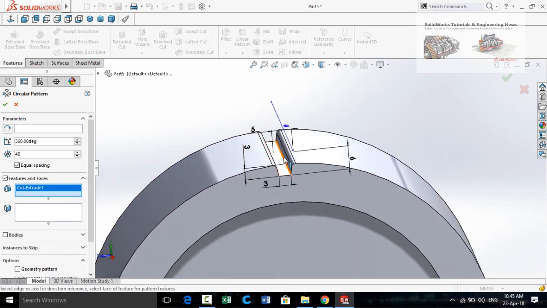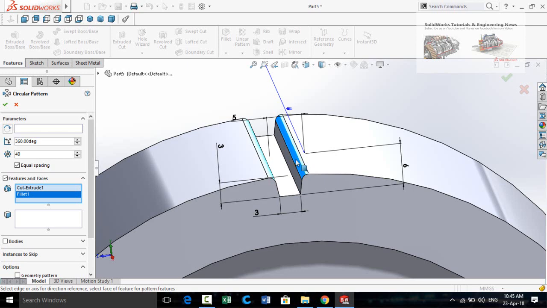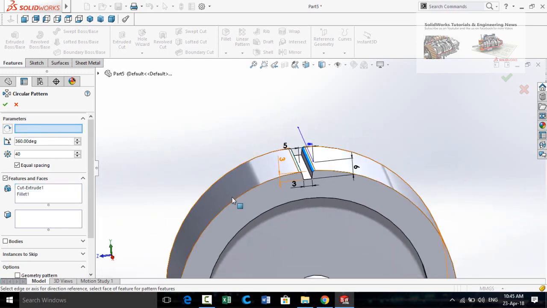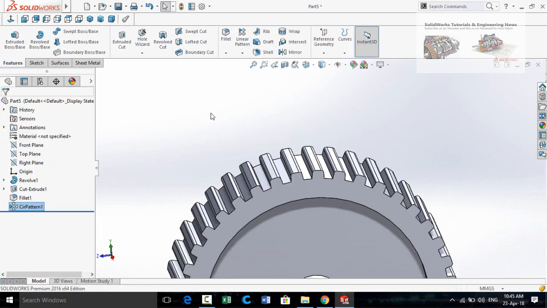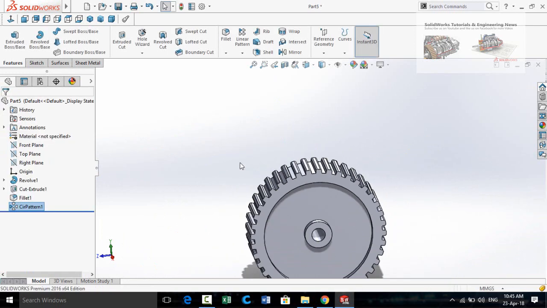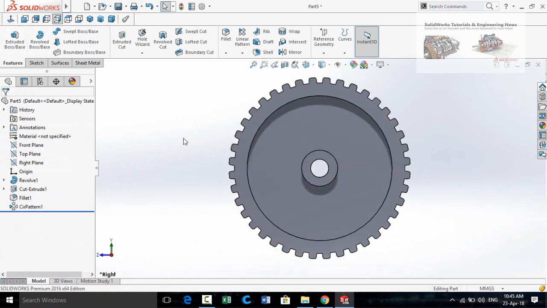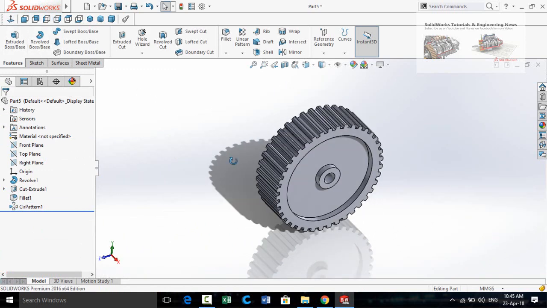Select this face and then this fillet. Select this pattern axis box and then click on this circular edge. Type here the quantity 40 and press OK button. Now save this part.